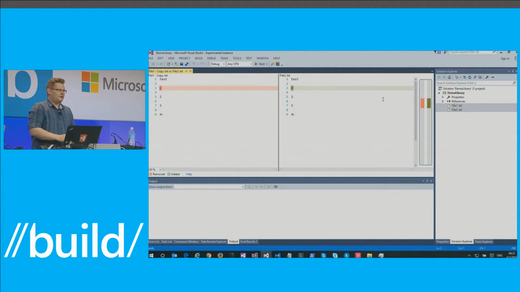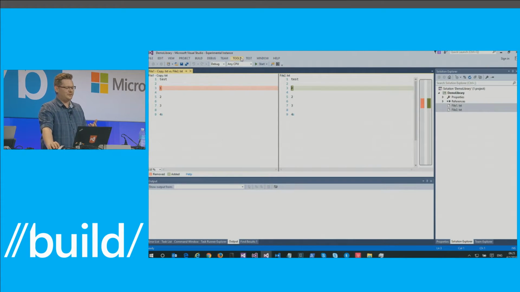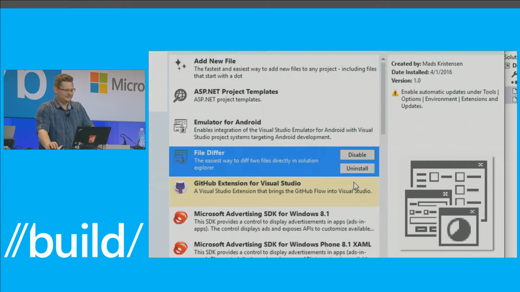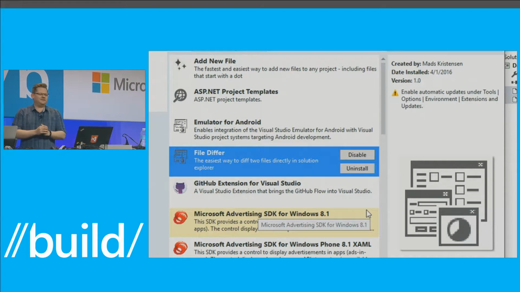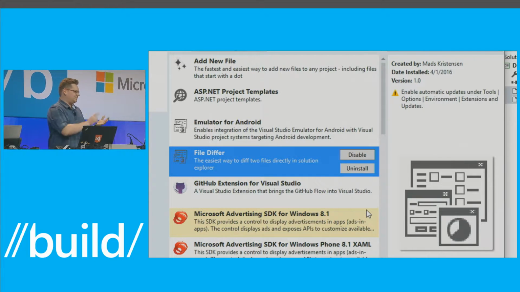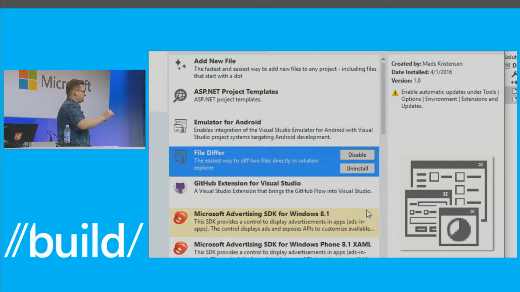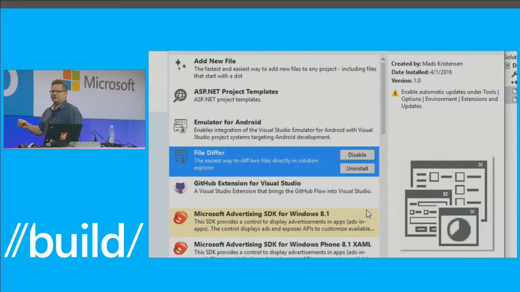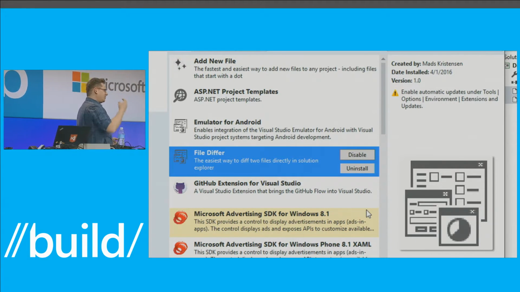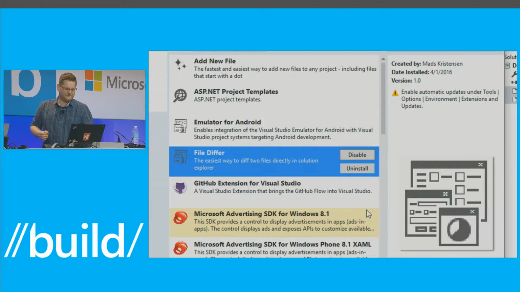All right. So just to make sure that the extension actually does exist, if you go to Tools, Extensions and Updates, we can see that it is, in fact, right here. It does not have good icons. That's too bad. We need to fix that. This is important, just like the description is important. Super crisp icons and screenshots are super important. People are not going to download things that don't look like the author cared. They're not going to download things where they don't know exactly what the extension is going to do. So we have to be very, very crisp here.